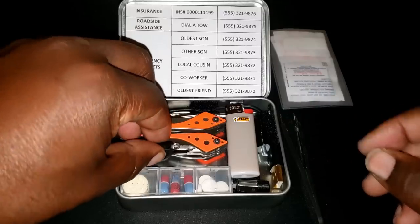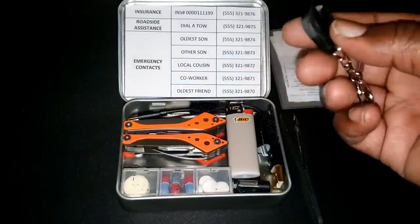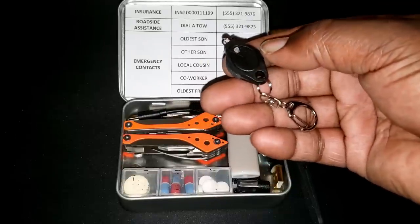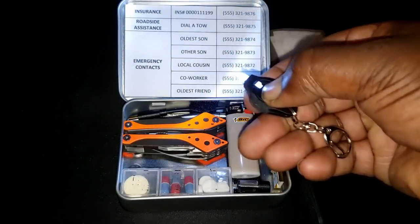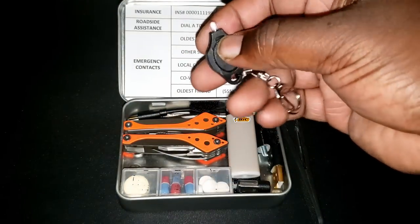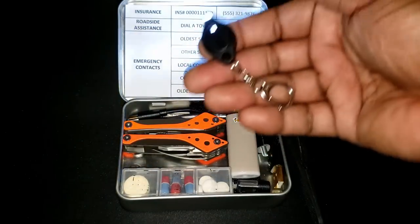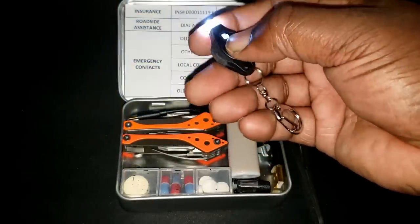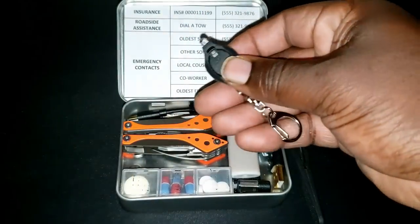The tweezers hold my little flashlight in place. A lot of people are dependent on their cell phone for a flashlight, but your cell phone may not always be available. This is an item I got from Amazon — you can get five of them for about eight bucks. It's a push-button if you want to hold it, or you can slide the switch to leave the light on. It has pretty good distance and even has a hook so you can hang it inside your car hood if you're making repairs at night on the side of the road.